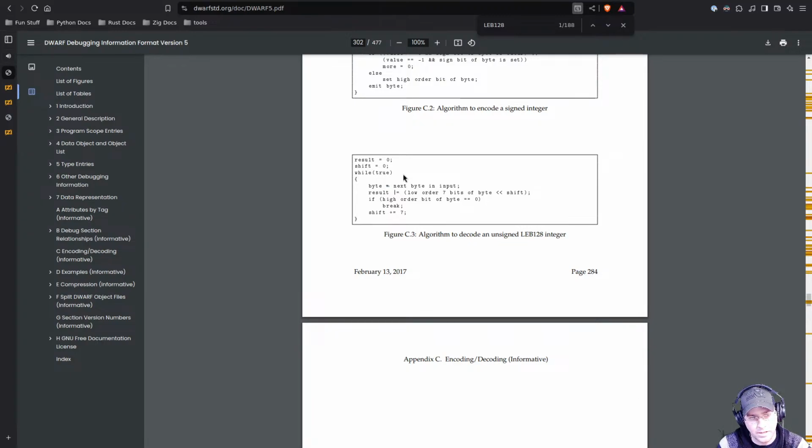Other things along the line of learning about Zig, if you want to learn how to write more Zig, reading the standard library is also good. In fact, that's what my next video on Zig for the uninitiated is probably going to be talking about: stuff I've learned from reading the standard library code for the general purpose allocator, because it's actually quite interesting how they implement it. It's not what I expected.